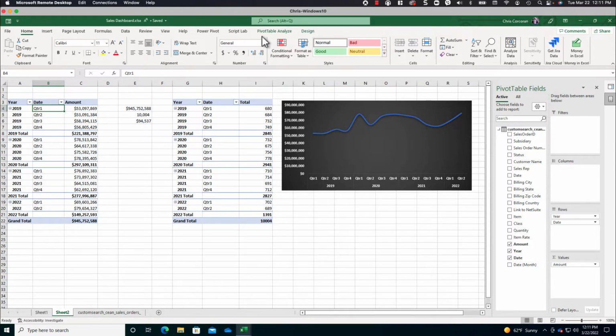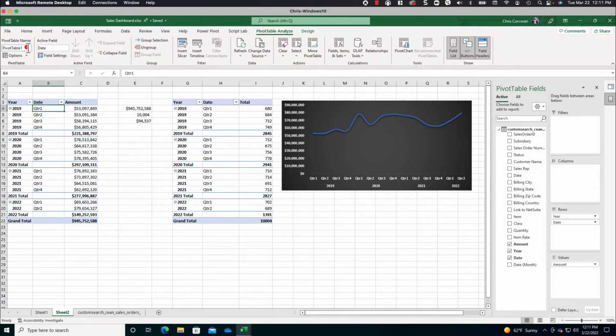One thing we should do is name our pivot tables. Forgot to do that. So let's call this pivot sales by date. And we're going to name this pivot table, let's call it sales quantity. Okay, let's see, what else do we need to do here? Let's give this sheet a name, so as we add more sheets, we'll know where to come back to. So let's call this pivot sales by date.